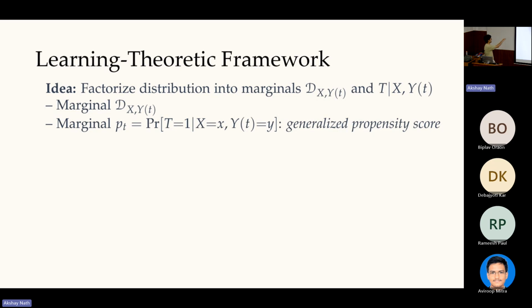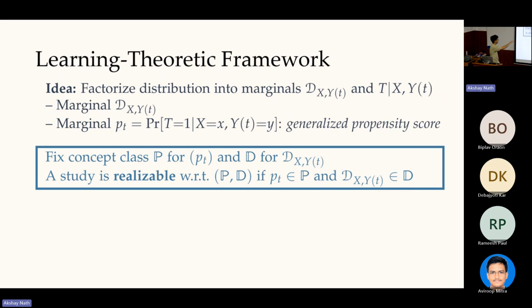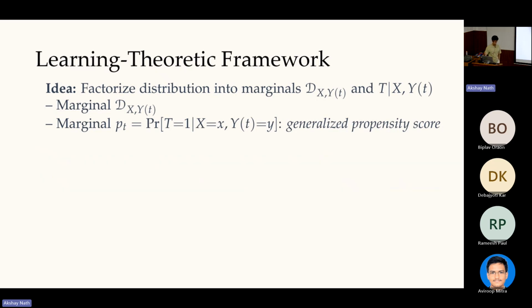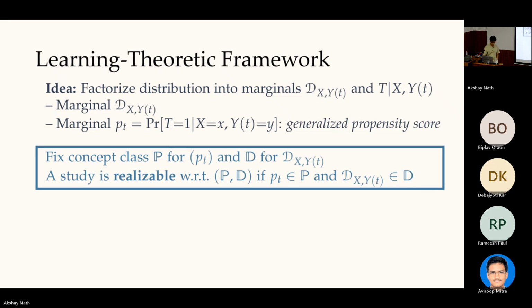And typically in the second line, you don't have the outcomes. Because if you recall, one of the issues was we don't see the outcomes. So there's no way you can compute the thing on the second line, because you don't see Y for some individuals. You don't even know what their outcome is. Okay, but formally writing down this notation will help us. So that's one of the things we do. And when you don't have a Y, people call it the propensity score. That's why we are calling this the generalized propensity score.